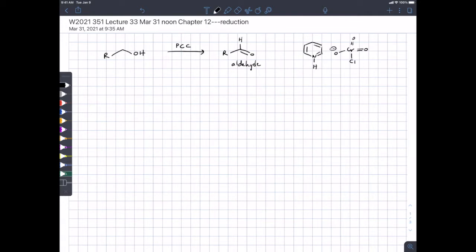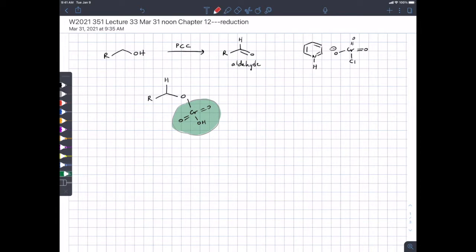And we drew the mechanism last time. Basically, the oxygen attacks the chromium and chlorine leaves. There are a couple of proton transfer steps. And then the key oxidation step, the place where the magic happened, so to speak, was with this chromate ester intermediate, where you had what we said, and you might not have identified this as such, and that's fine. We're not explaining why this is a good leaving group. You can just accept that it is.